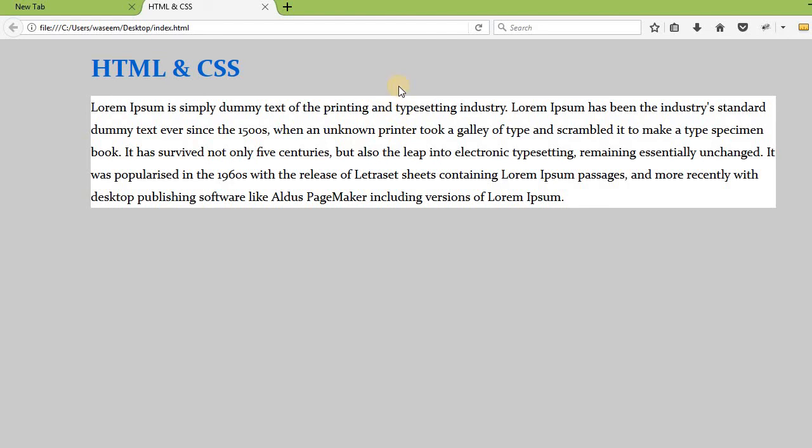It will take margin clockwise, like 10, 5, 10, then 5. So the margin is taken from the outside of the class. If you give the margins inside, we call it padding, you can do it inside.